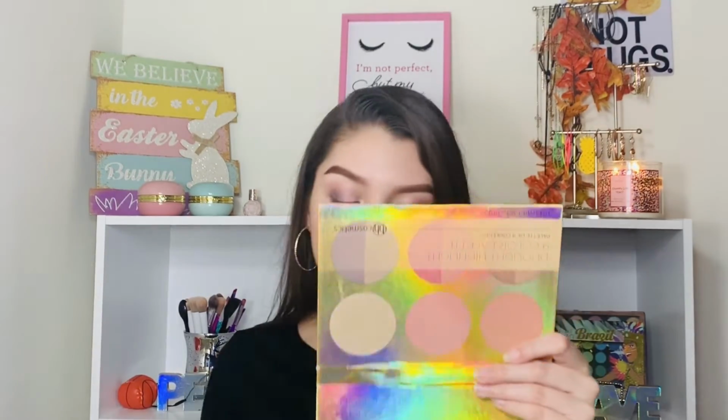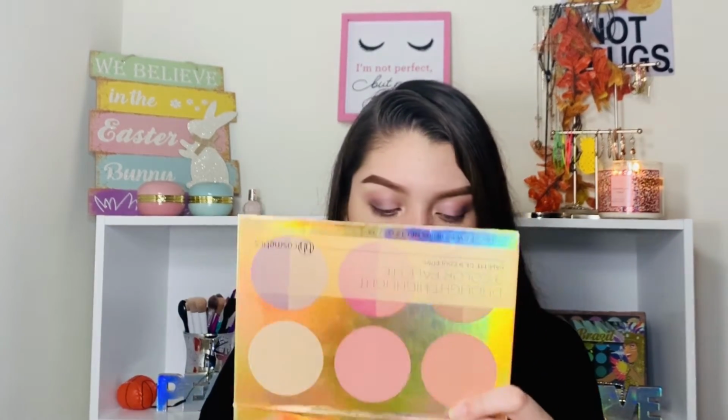Okay, so this actually kind of works. Yeah, this is good for inner eye highlight. I try to take off some of it. This is as good as it can do. So now we're going to do the other side.